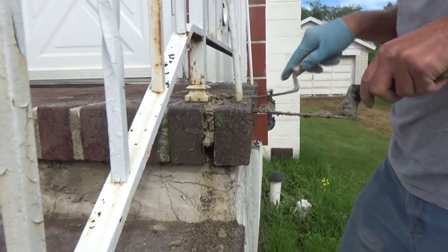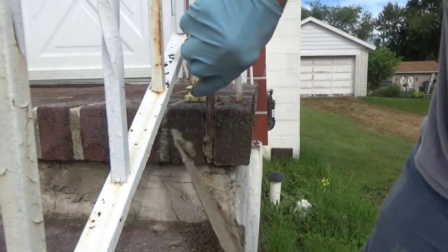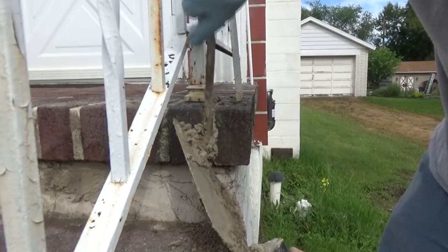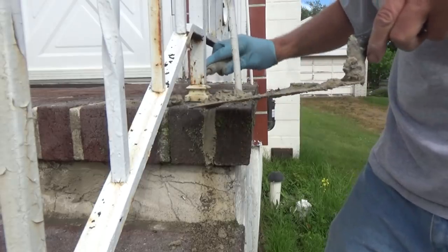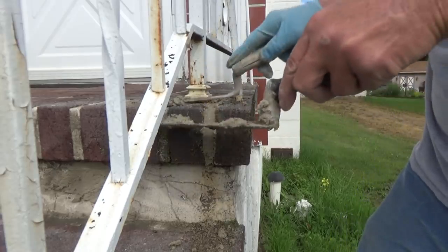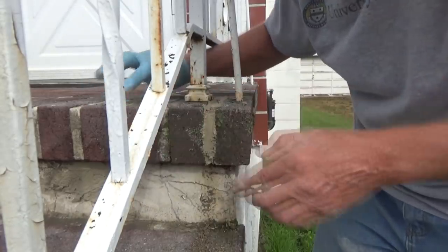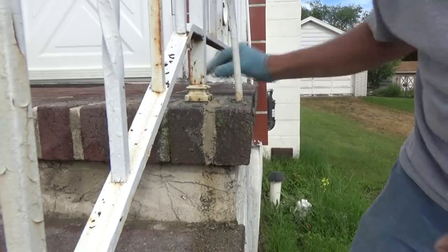Bricks are holding up good. Hard bricks in cement don't hold up well, especially if it's lime mortar — it falls apart. I get a lot of people telling me I can't use portland, but this ain't portland and it works. You gotta go with what works. I always ask the local guys — they're the ones that know.